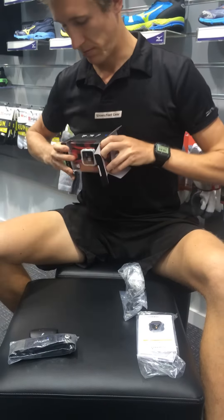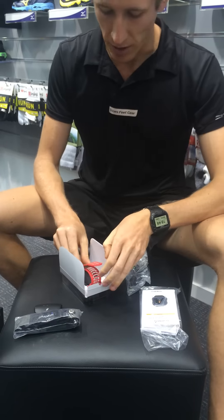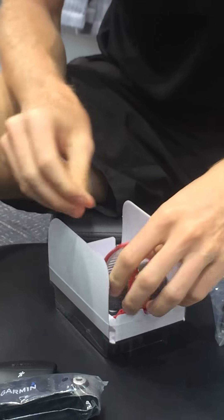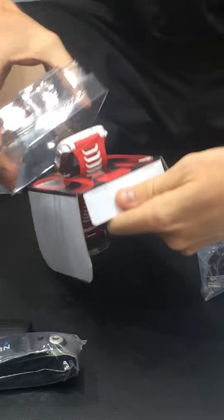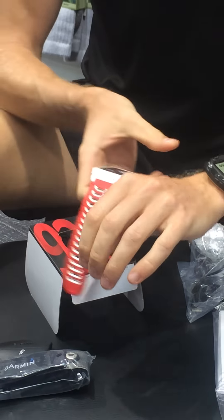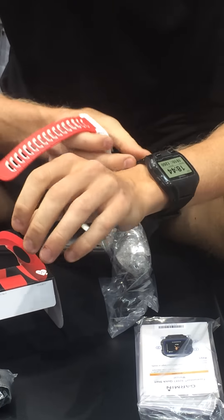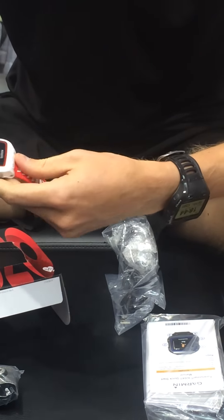The actual watch itself — pulling this one out. Just having a quick look at the strap as we pull it out through here. The strap looks to be a lot softer than the previous model. And also, straight away you can see the pip points are a lot more adjustable and a lot more form-fitting. I've got quite a small wrist, and I find this one has some slightly gaping bits on my wrist, so hopefully this one will fit a little bit nicer on me.